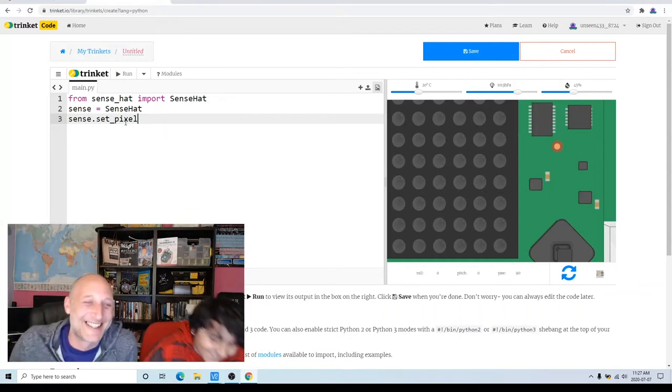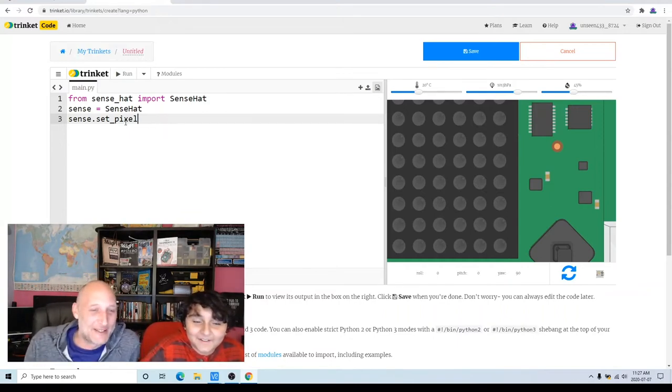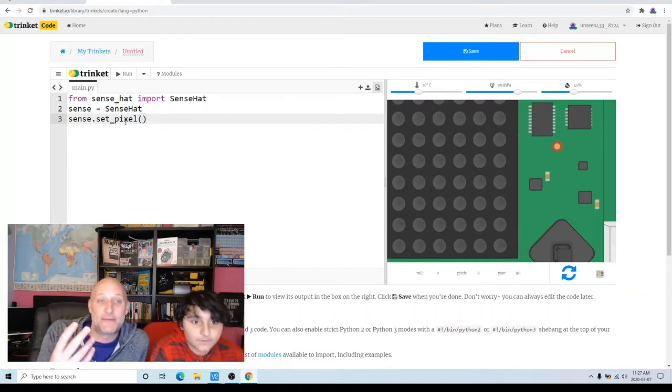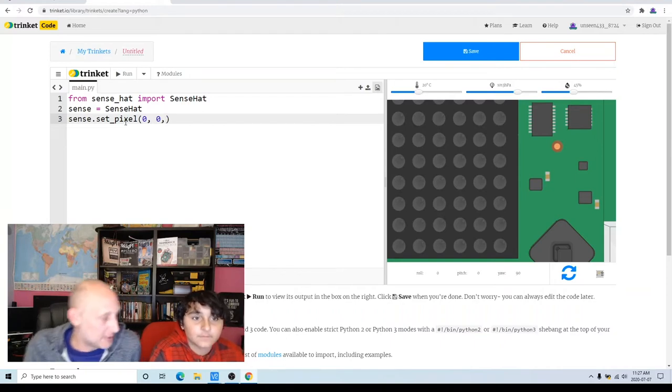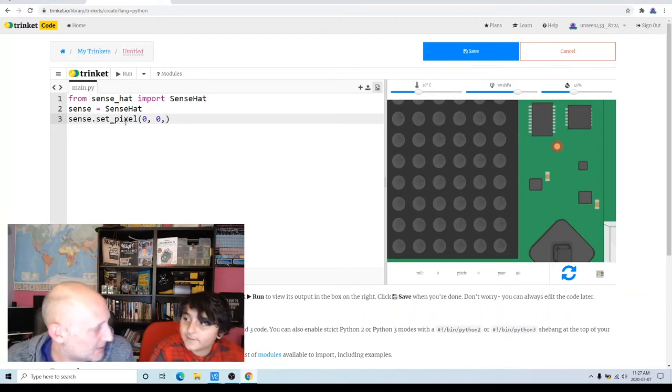Good. Okay, so let's open a set of brackets. There we go. And we'll say we're going to go for the top left. So that's far on the left is zero. And then right up at the top is zero on the Y. Okay, now what do we need to tell it? Our colours. We need our colours.